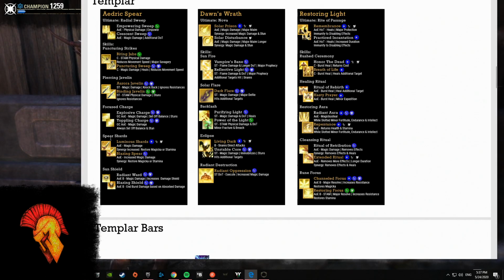With luminous spear shards, we have shards, damage, synergy, restores magic or stamina, whichever one of the users is higher, and blazing spear. If you're going to use this one, it's going to be stun. Radiant Ward. This is an AoE buff that gives you a damage shield, and blazing shield. Same thing. It's just that Radiant, the initial magic damage is up front, whereas shield is based on burst damage at the end, based on how much you absorbed. I don't really recommend this, but it is definitely something to explore.